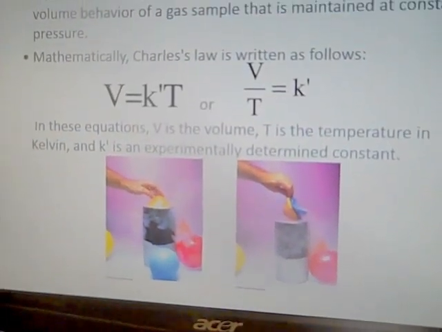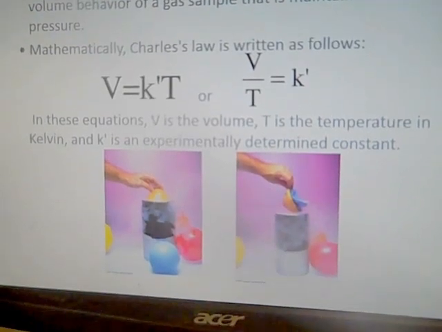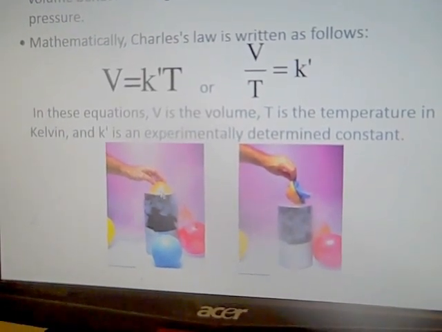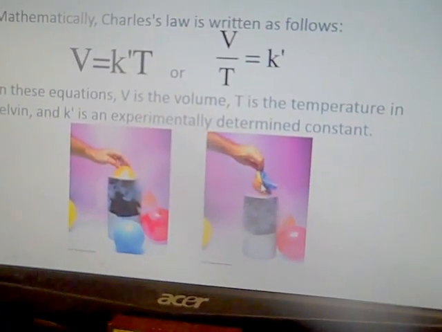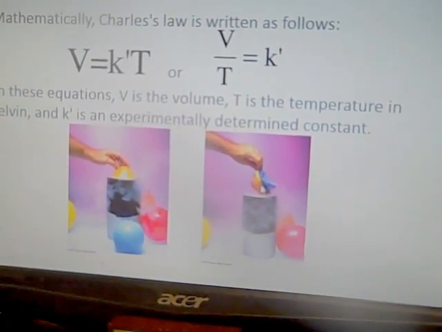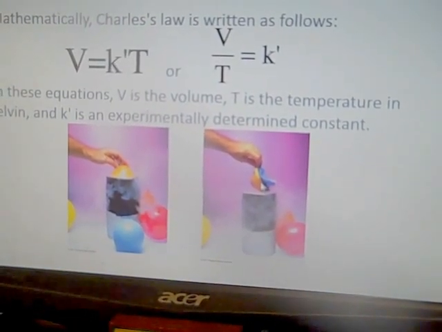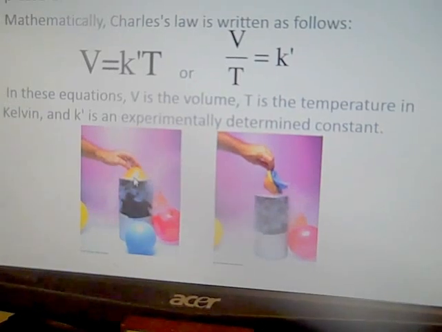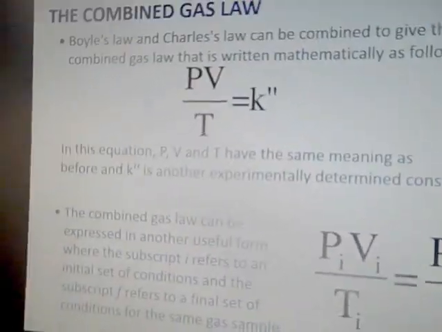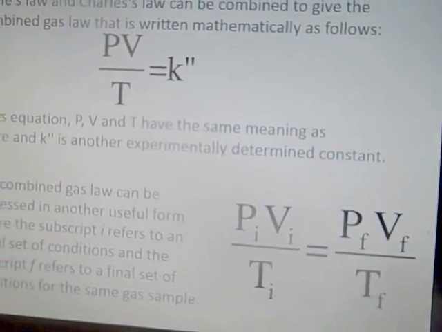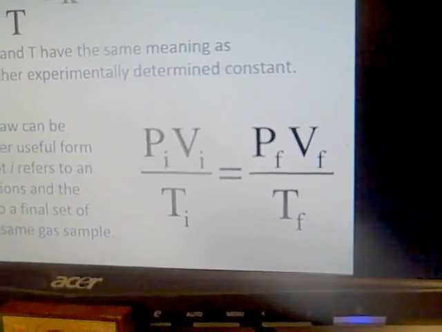So here's another experiment that underscores this point. If you take a balloon and put it in liquid nitrogen, the gas is still there, but you can see that it's compressed quite a bit. We can take it out of the dewar, but the gas is still there. So this is an example of Charles' law. And then we can combine all three laws to get the combined gas law, as shown in this PowerPoint slide.